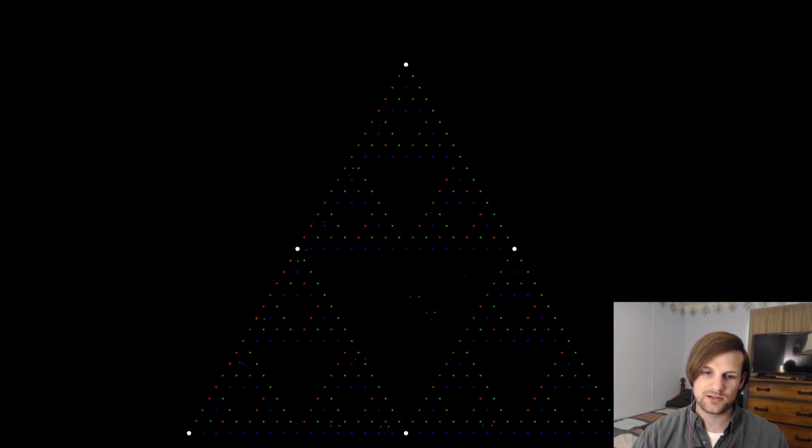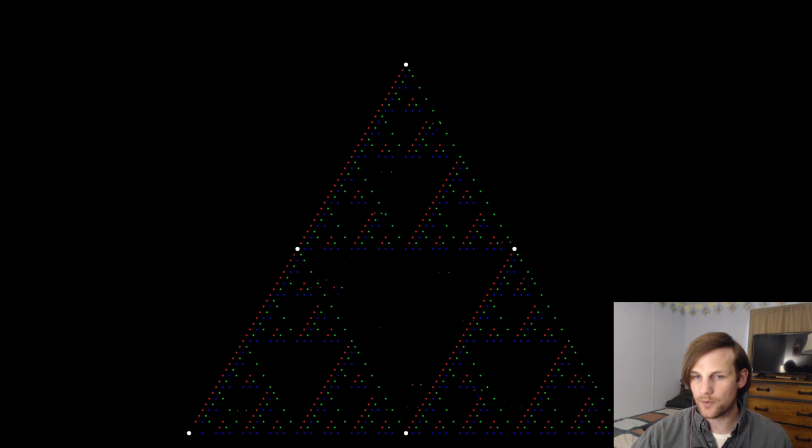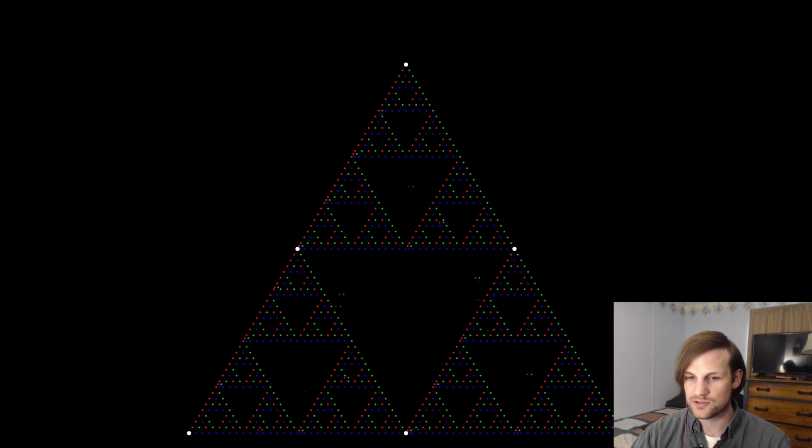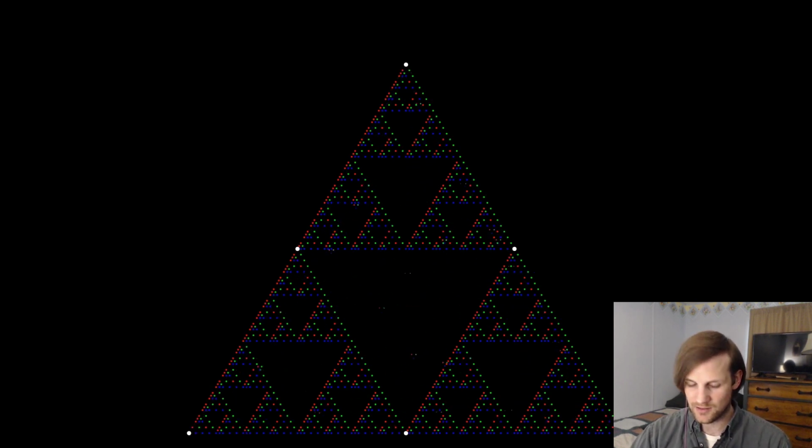So we start with 3 points, A down here in the lower left-hand corner, B, and C. Then we generate the midpoints, A, B, and C, and then we have each point generate 3 children, and those 3 children go in 3 directions. One moves halfway towards A, another moves halfway towards B, and another moves halfway towards C. Watching the simulation move forward, eventually you start to see the Sierpinski Triangle form, and again, all we're doing here is we're just tracking the movement of all the kids in the simulation.